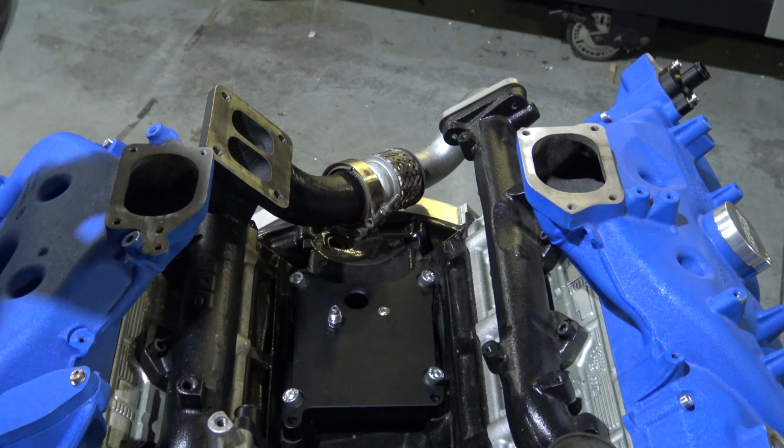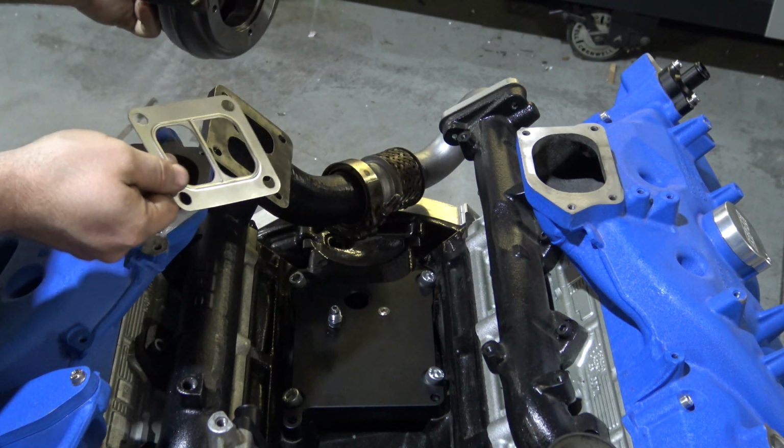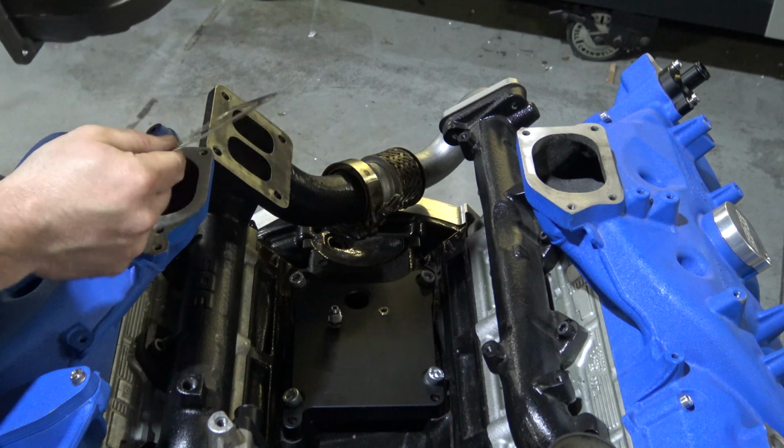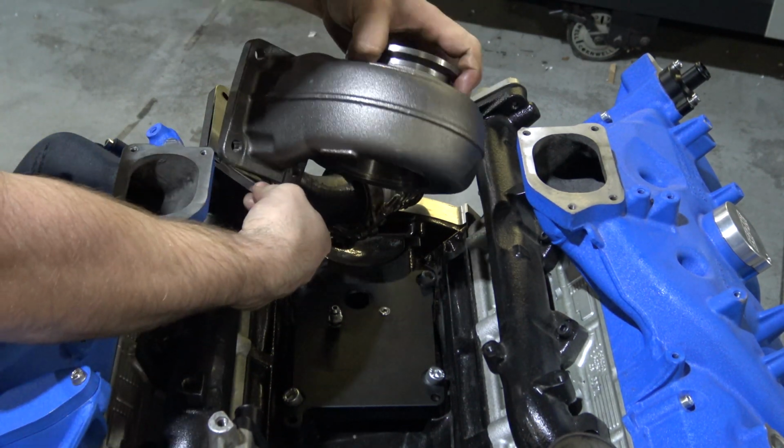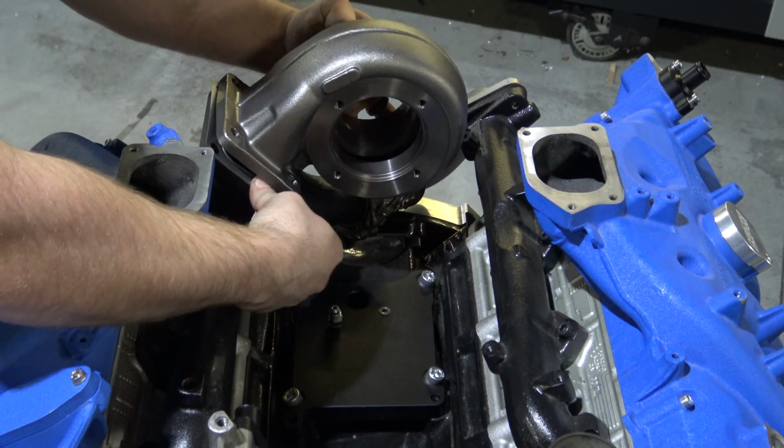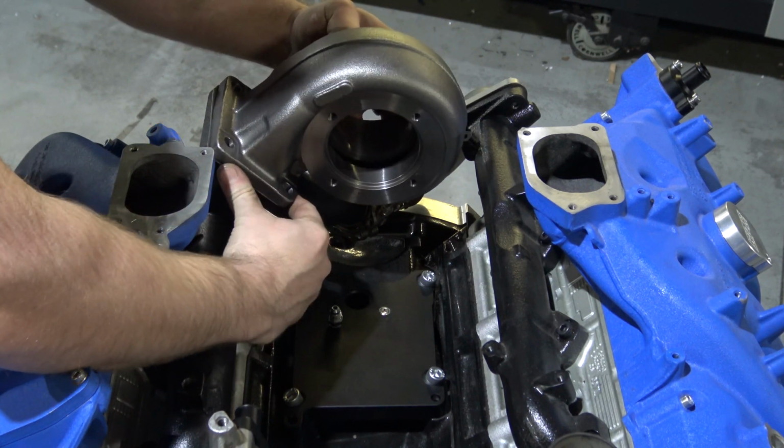You're going to take your housing and your T4 gasket that came in the turbo box. You're going to line all this up. The large flange will obviously face towards the back of the truck, or towards the cab. You're going to line this up.